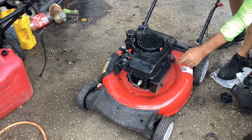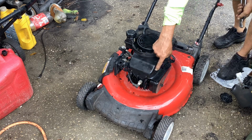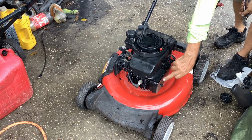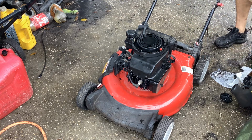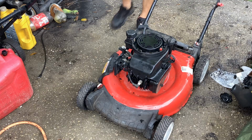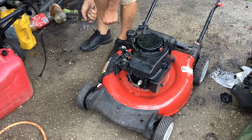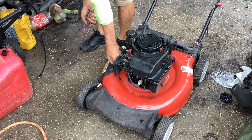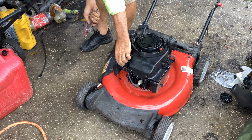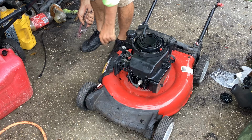Okay, it grounded out that time. Got some smoke from the exhaust and the paint up here on the recoil. It's not high temp paint. So that worked out good. A little rough idling there in the beginning. It seemed to warm up. Reason I took the air filter off, I wanted to make sure that the choke had opened up before I made my adjustment. Increase the RPMs just a little bit. Choke's wide open.